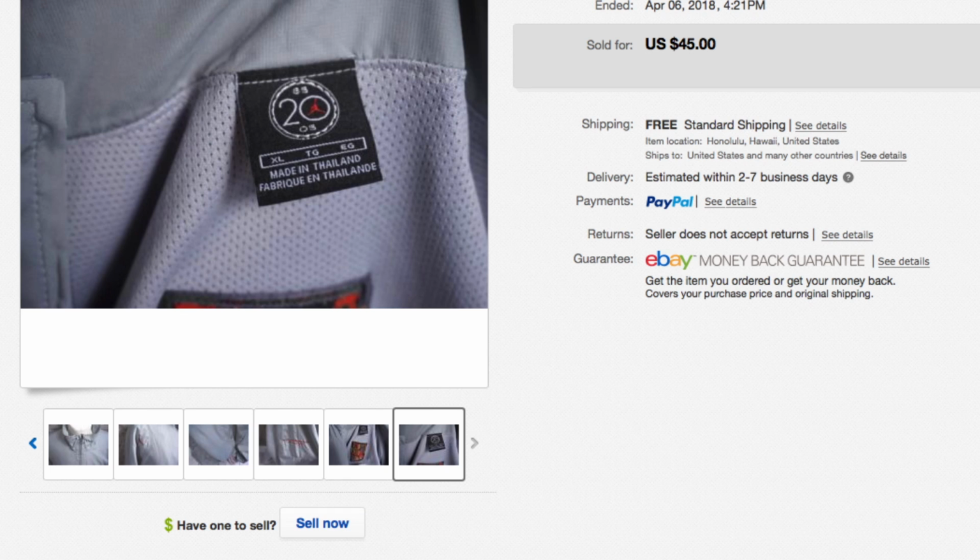So as you can see here, it says 2XL, correct. Now you look at the picture, it says XL. So technically the customer didn't do his research and he's wrong for not doing his research or looking at the pictures. But yeah, it does say here that it is an XL and then I listed it as 2XL, so I'm actually wrong. So always double check your listing because you'll get in trouble.